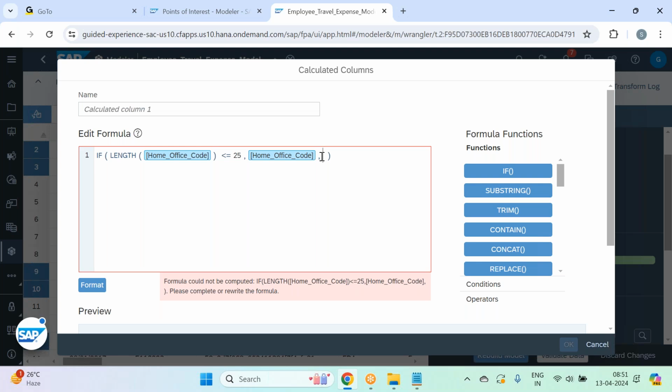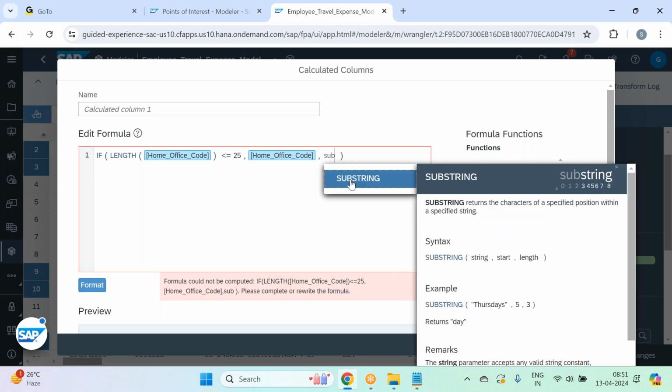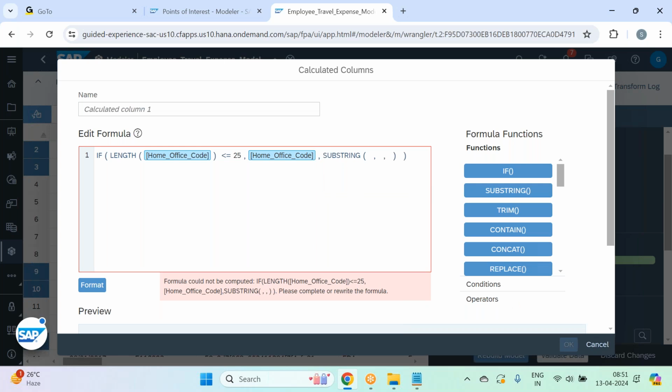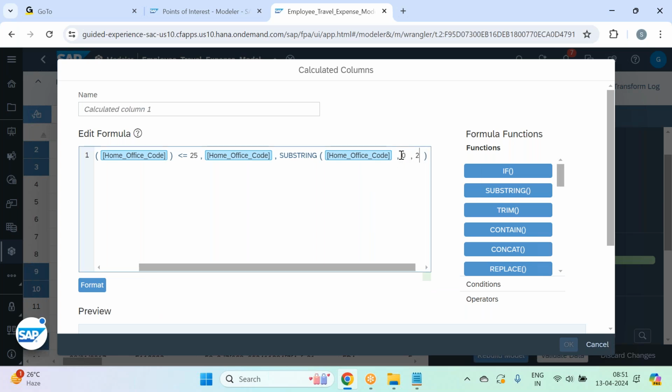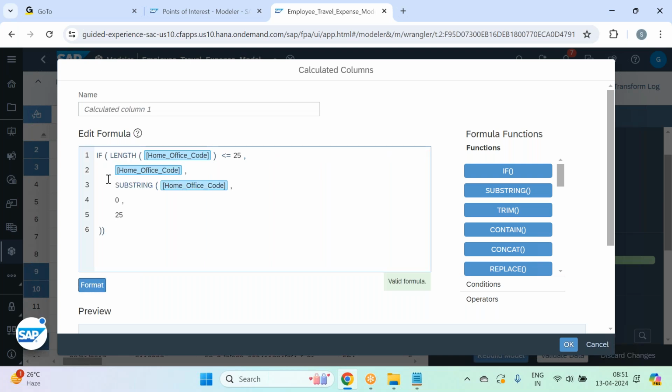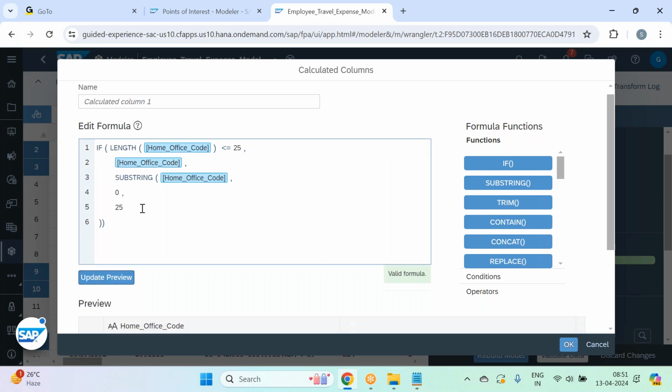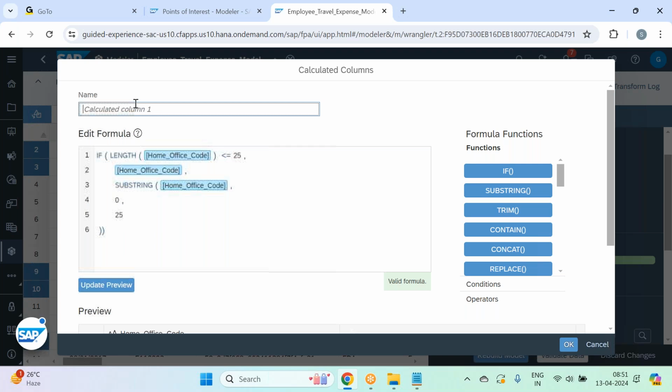In that case, I'll write substring on home office code, start at 0, pick 25 digits. If length is less than or equal to 25, pick home office code, else pick the first 25 digits.